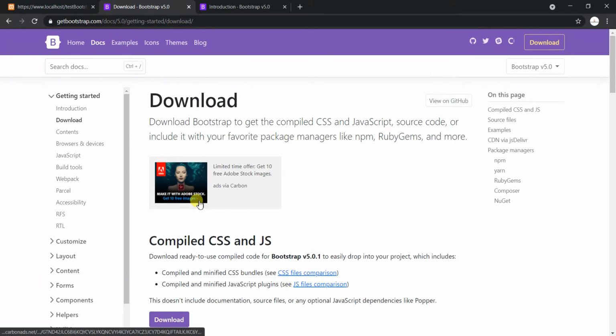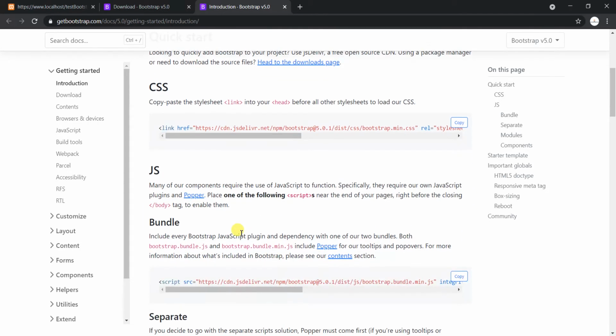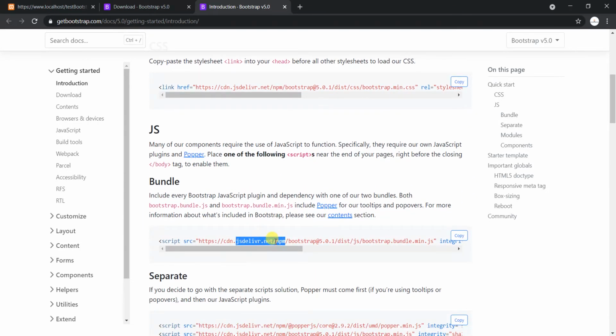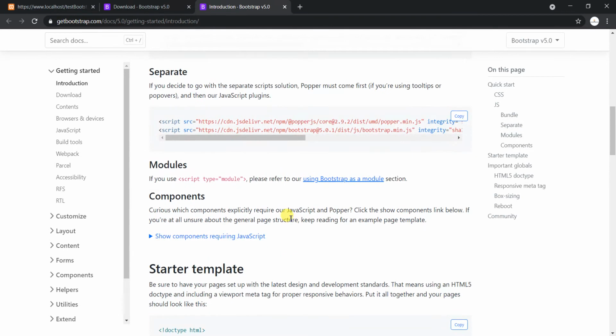If you want, you can download all this, but I'd like to go with the CDN format. I would like to take this URL as a link, and the JS as a link. These two I need actually.